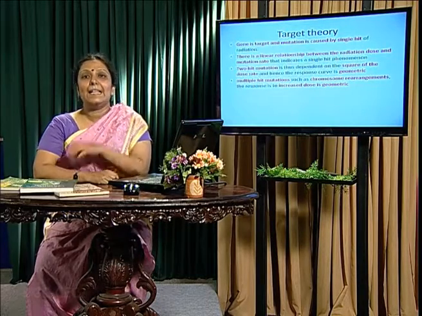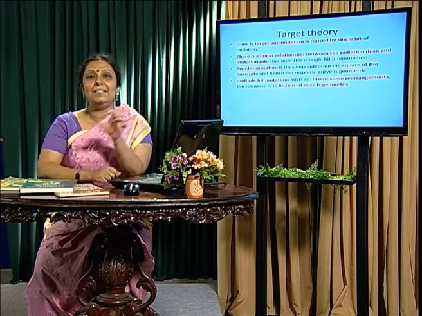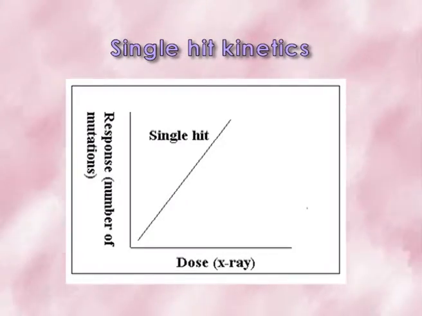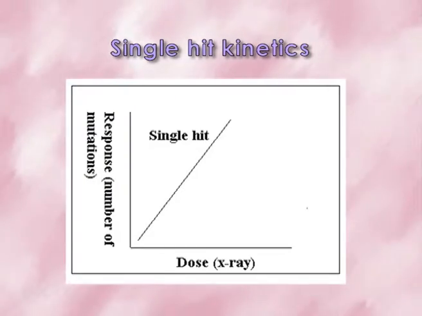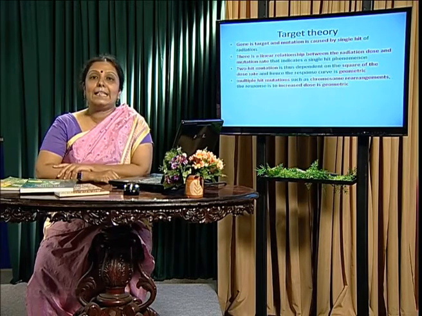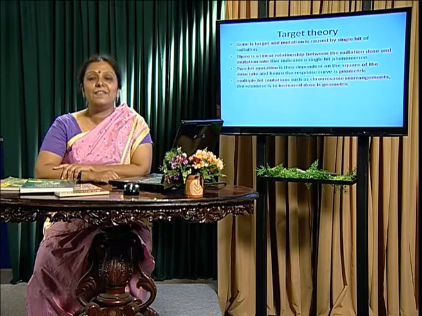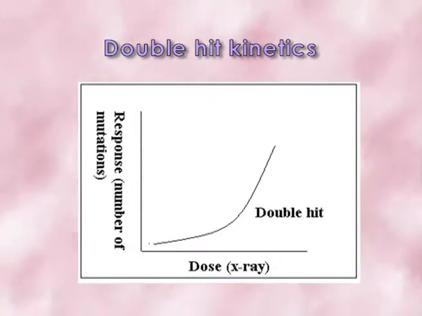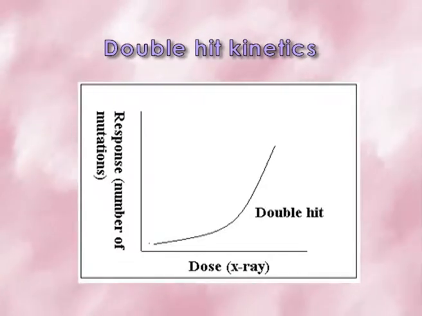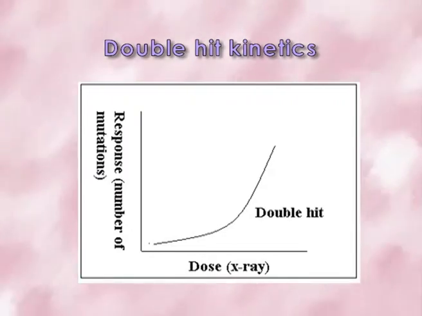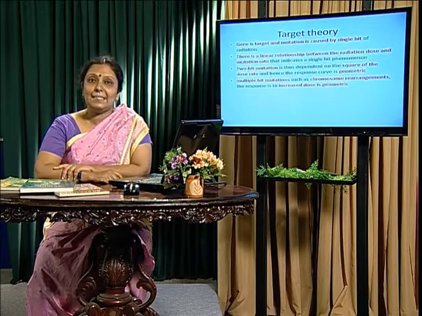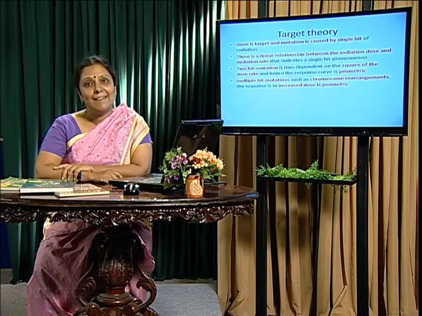Target theory, consequence as well as mathematical expression. Target theory states that the gene is the target and the radiation is the hit, and by a single hit point mutation can be caused, which is showing a linear relationship between survival fraction and dose, and we can find the exponential relation with that of gene mutation. But in case of chromosome break, for 2 hits, the square of the dose is needed and the kinetic is geometrical. For multiple hits also, the geometrical kinetics is applicable and much more hits are needed.